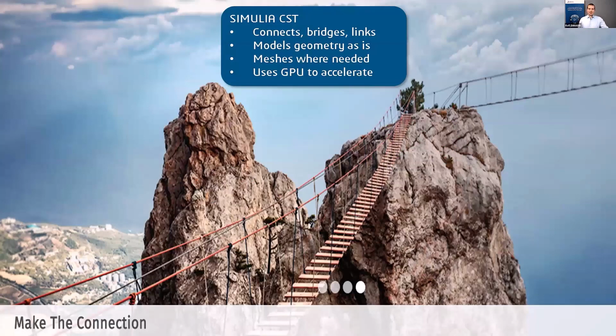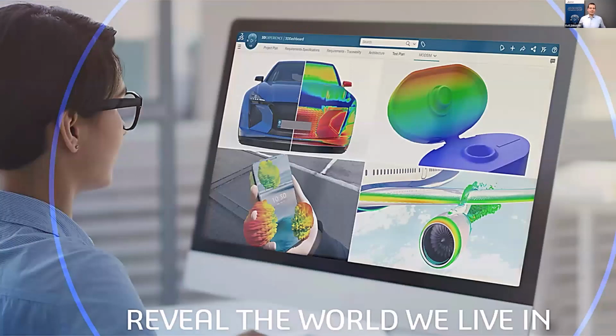Yeah, I hope I was able to demonstrate one thing in this presentation. CST can be used to build bridges between the different physics, so that maybe CST is the bridge, however you want to see it, to connect, for example, the EMAG and thermal worlds. There's a lot of things I wasn't able to spend much time on, like how the heat pipes are set up or the cooling fluid simulation, but I hope it was clear that CST offers the tools to help engineers, physicists, and designers to really see the world with, and to see the effects that we don't usually pick up on. That with simulation, we can make visible the unseeable and predict the future, at least with regard to the behavior of the devices we are developing.